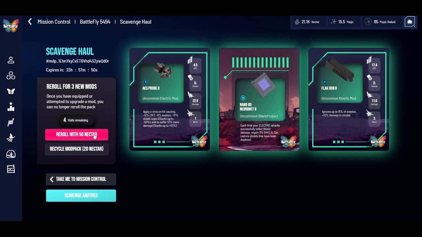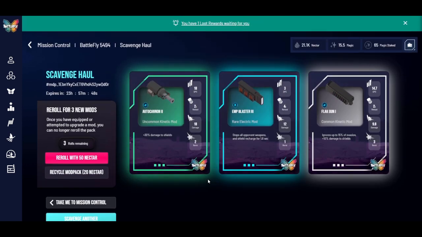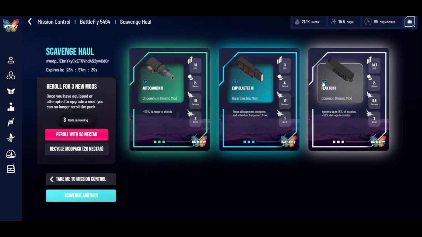All right, let's reroll again here. Oh, I gotta look at this. I just completed, I believe, a daily mission while we were doing this. So I'll have that waiting for me later, which is nice. All right. We see another example of how kinetic mods are good against shields here, this autocannon. But yeah, nothing. Same thing here. We're just rerolling, right, John?